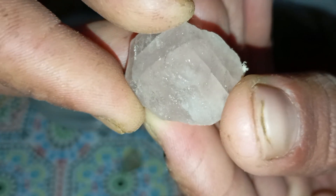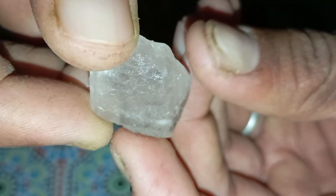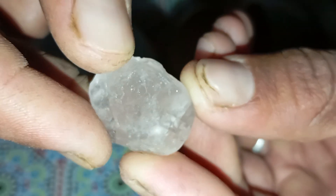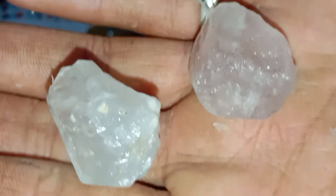Test B — the scratch test using sandpaper: use extreme caution. A real diamond cannot be scratched by sandpaper due to its very high hardness. Do not scratch it on glass, as this can damage both stones or produce misleading results. Test C — the light reflection test: shine a phone flashlight at the stone. Real diamonds show sharp white light and subtle rainbow reflections, while fake stones show exaggerated rainbow colours.